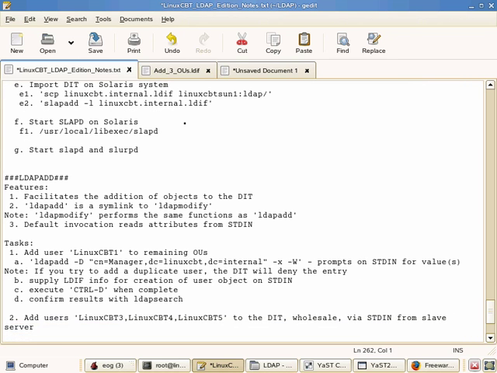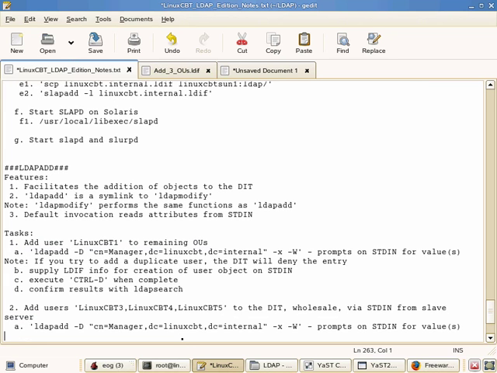So we executed our LDAP add, and let's just take that command again and list it as step A. However, notice we did not indicate the -H option, the host option. However, the entries were still added to LDAP.